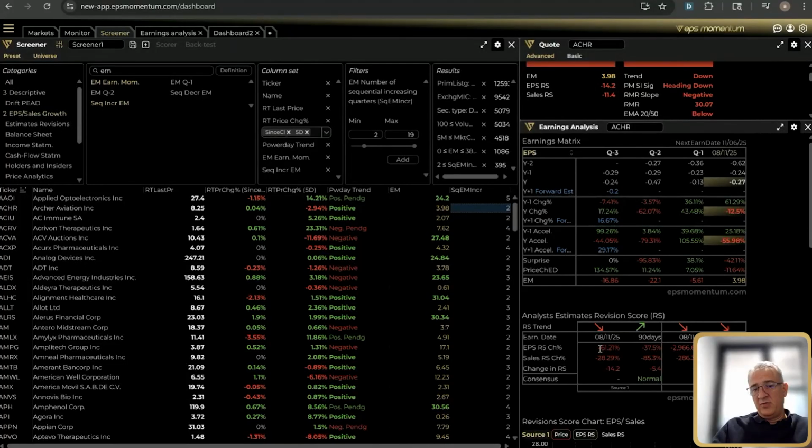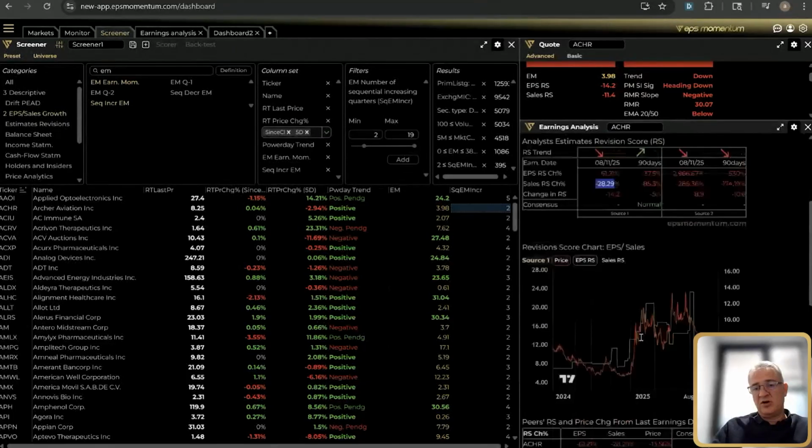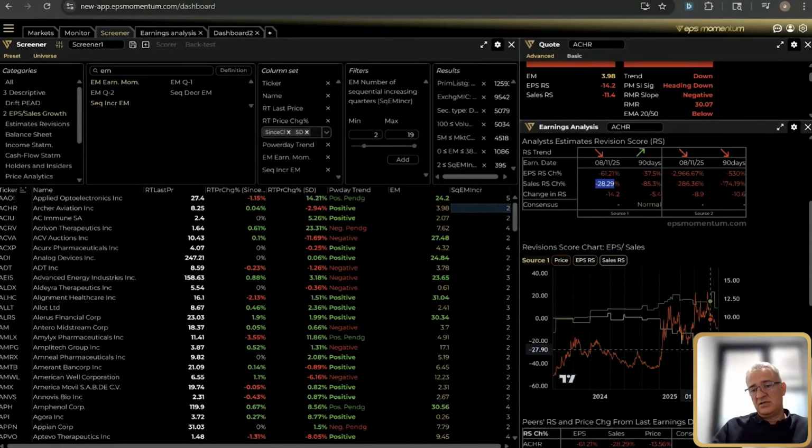But both the earning per share and the sales revision estimates are negative, right? Heading downward. If I pull up sales as well, sales is the yellow line, heading downwards. So those are estimates from Wall Street that are pushing the name down, because basically Wall Street is revising down their estimates. So get this, the EM is looking at the past, meaning it's an actual number out of a quarter that just finished, but the estimates are looking forward, right?